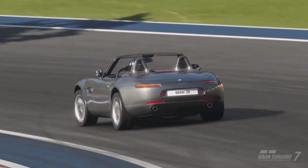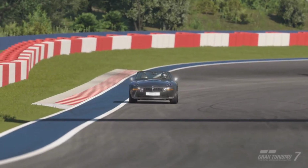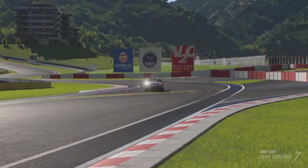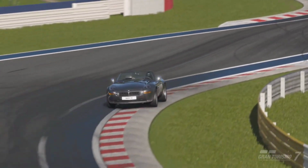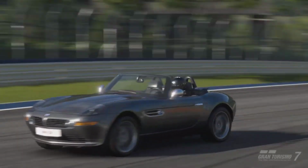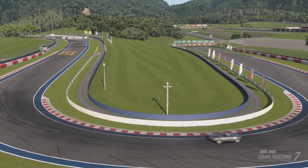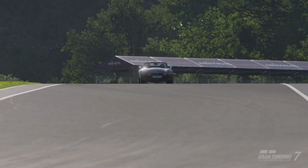Now, this vehicle comes in at a price of 300,000 credits from Brand Central. Yes, this car is in Brand Central because with Brand Central, it's from cars from 2001 onwards. So this car just made it into Brand Central. So for 300,000 credits, it's a lot of money if we're gonna be honest. Or you can pick it up from the used car dealership for 258,000 credits, which is still a lot of money. Now, if you're gonna be spending that much amount of money on a classic roadster, well, we need to see, can we make it better than it already is?